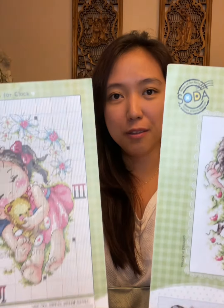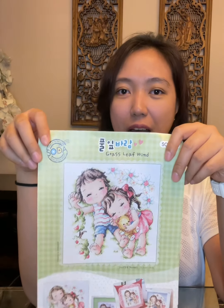And here's what happened to my pattern. It tore apart because I'm also using this as my working pattern. Now, I know some of you may say, why don't you make a working copy so you can just take a picture on your mobile or tablet? But because I spend most of my working hours in front of the computer, when I do my hobby, I try to stay away from gadgets as much as I can, except if I'm doing a video chat with my stitcher friends. We're doing some virtual stitching, and you know who you are.